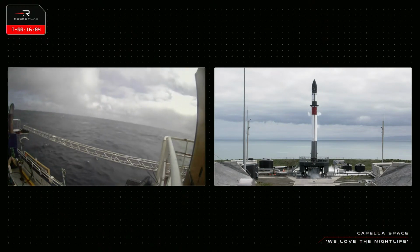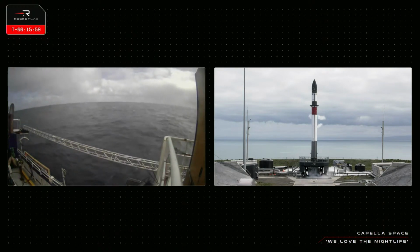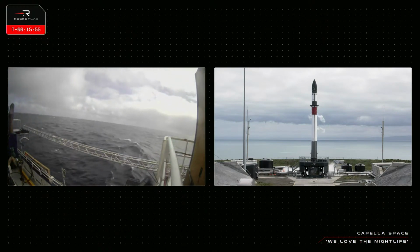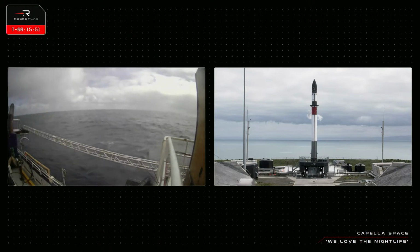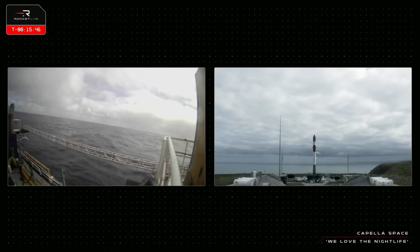We will be attempting to bring back this engine again, along with the first stage, once it makes its way back to Earth from space underneath a parachute today. Our marine recovery team are in place, and you can see the feed from the boat right there on your screen, and they are waiting for the call to move in for collection once it splashes down.